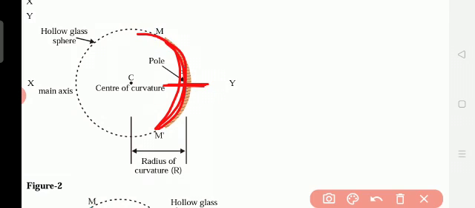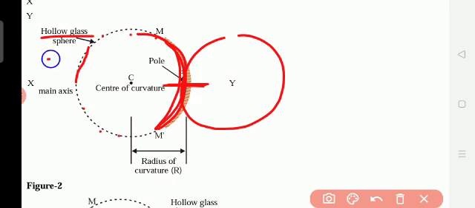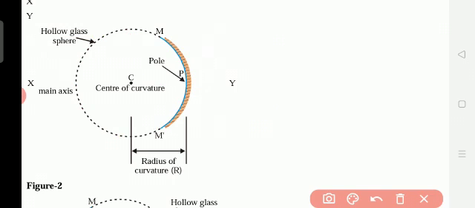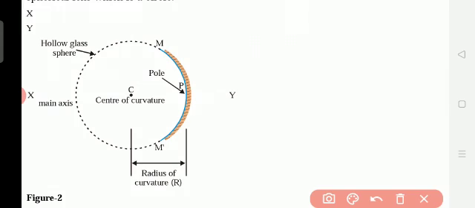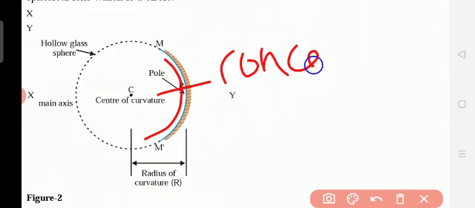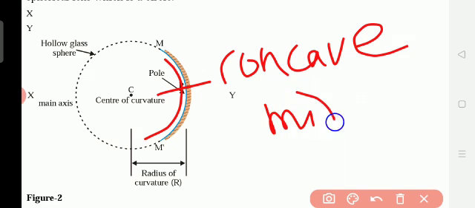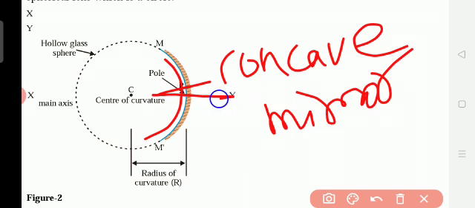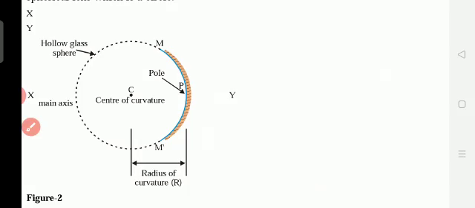Okay, spherical mirror. If the mirror is like this, the spherical mirror means the dotted line, a hollow glass sphere. This is a spherical mirror. If it is showing this inside, which mirror is it, concave or convex? It is the concave mirror. So how does the concave mirror work? Some rules, laws and regulations we will study. The center point of the hollow sphere, the spherical mirror glass, is called the pole. It is denoted by the capital letter P.